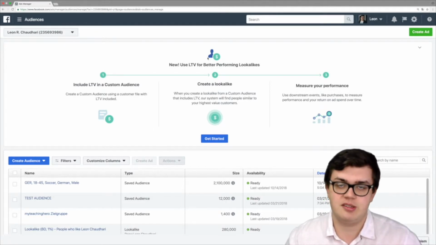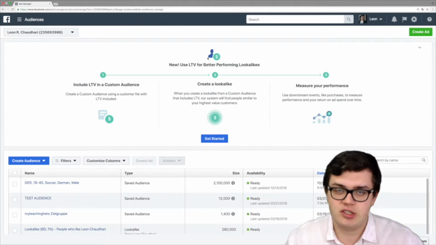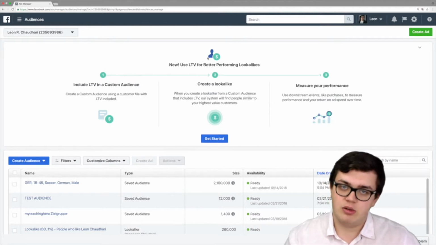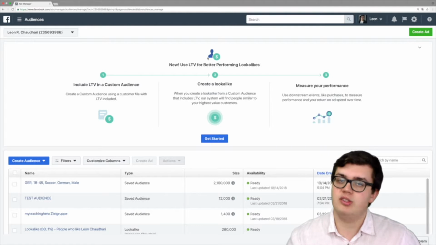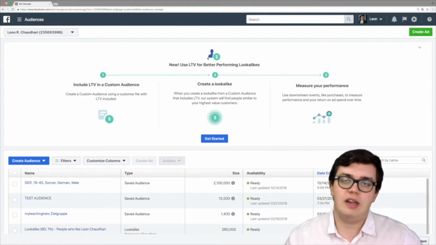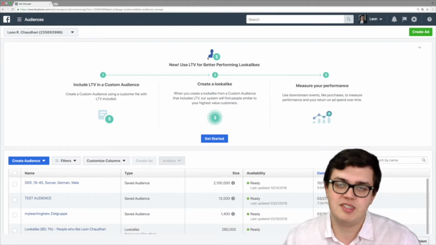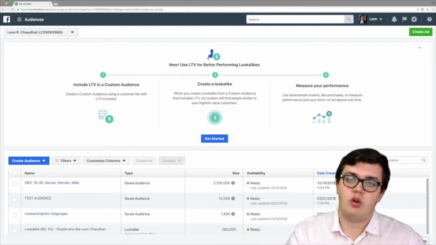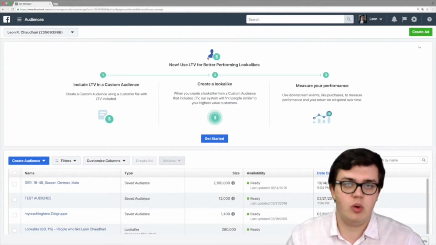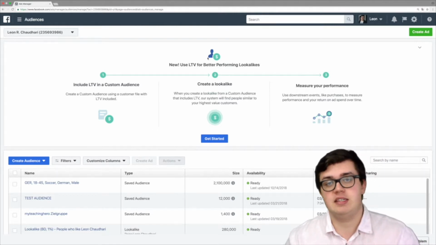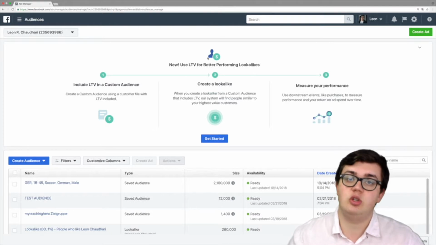You can also create this custom audience again with phone numbers. You can create it with interactions. So for instance, if people commented on your post or liked them, again, you can create from these kinds of people also a custom audience that you can then basically retarget, because the people that already like your content or that visited your website or already went to your sales page, all of these are people that are quite likely to buy from you or at least to consume more content by you. So you can retarget them and then get better results than targeting completely new people.